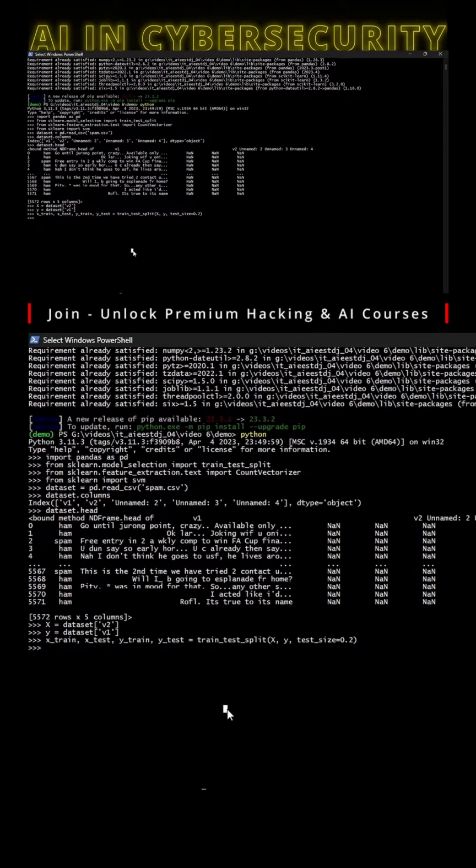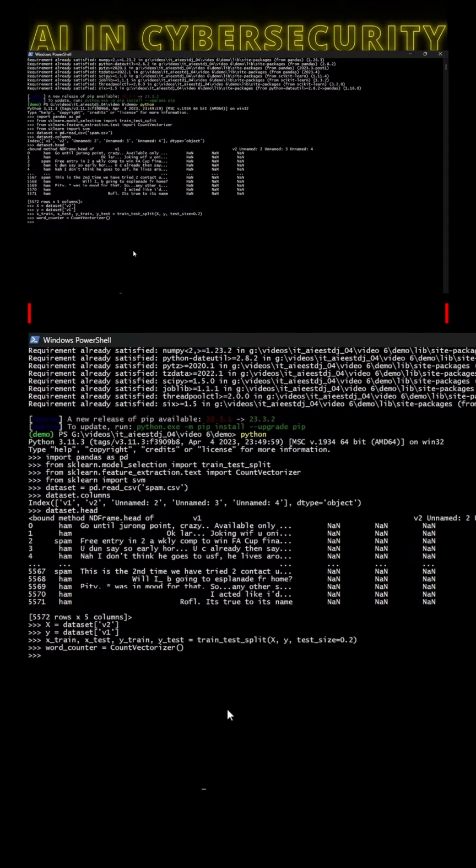So first, we need to instantiate an instance of the count vectorizer class, and we'll call it word counter, which we set equal to count vectorizer. The way that count vectorizer works is that it will give every word in a given string a number, and then count how many times that word occurs in the string, and store that count for us. Ultimately, this represents the actual feature set that we're going to be training our model on.